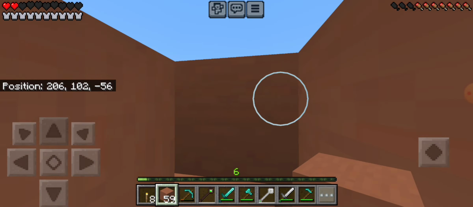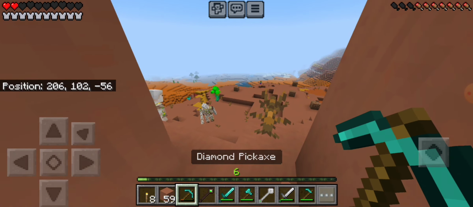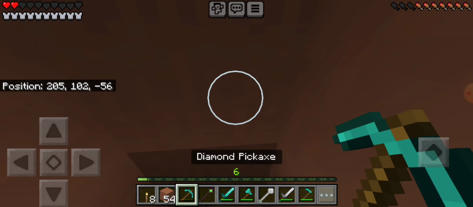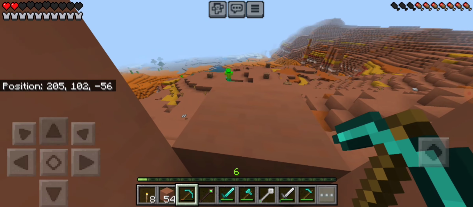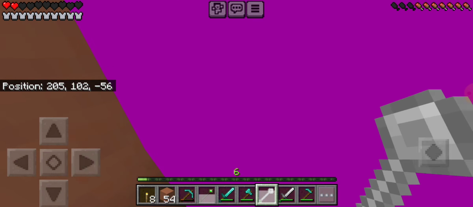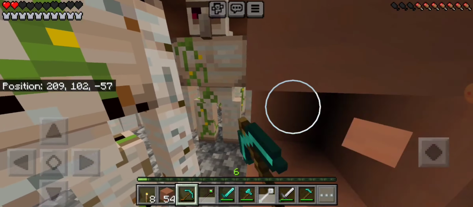Oop. Thought that was a zombie for a second. Nope, that's just my friendly iron golem. Oh, turns out, yep, that was my frickin' zombie. Or, that was an iron golem that I summoned. I did summon an iron golem. Let me summon more just in case, and now I can't see anything because of this stupid glitch.